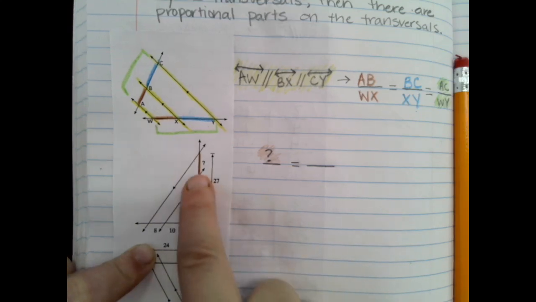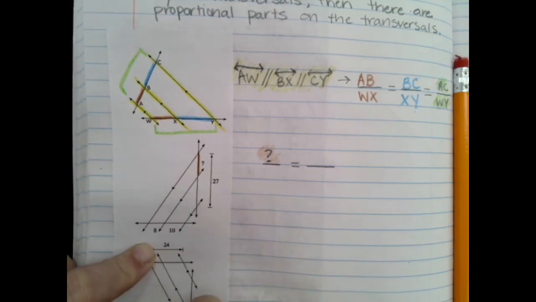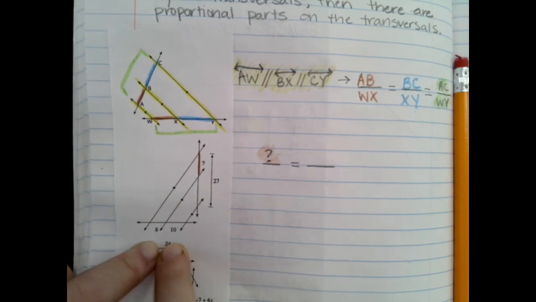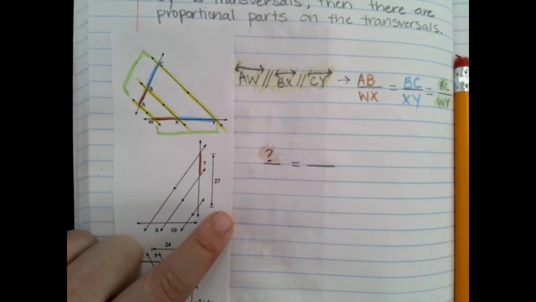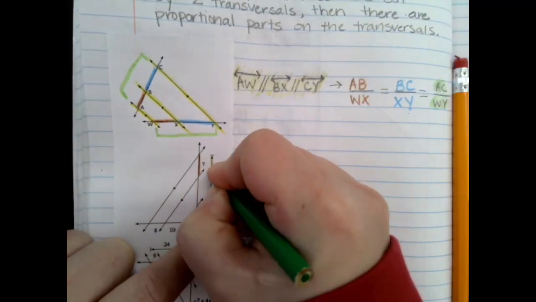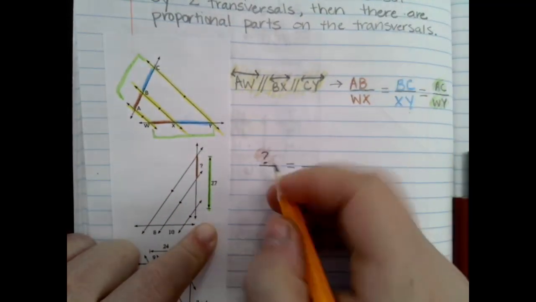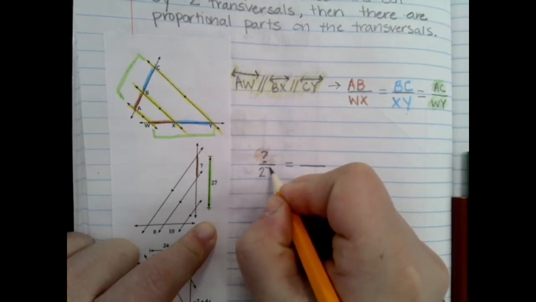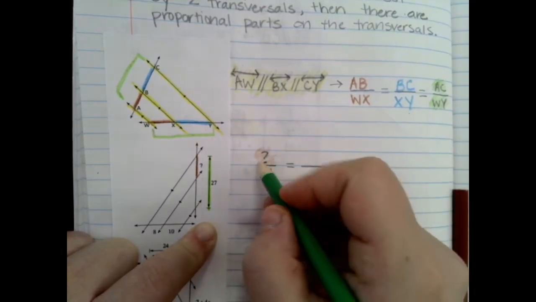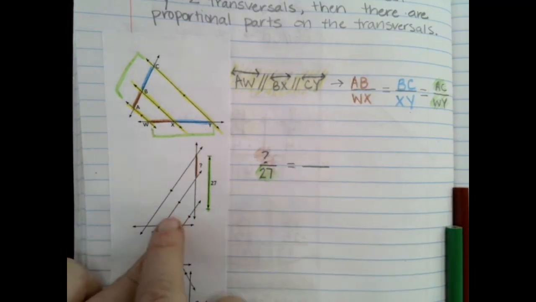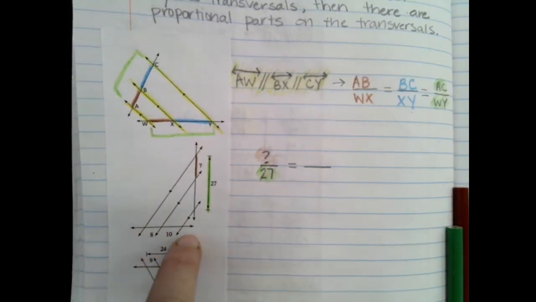Ishmael, what number would you put with that question mark? What other number would you pair with it? 27? Sure. Okay, we can compare that with the 27 because it's on the same side. So we can put 27 here. That works. Now as I go to the other one, it's going to be the other side. So I want to show what parts those match with over here.